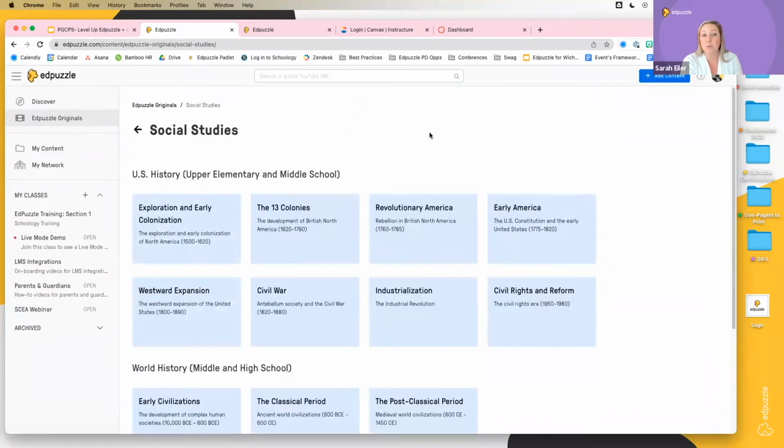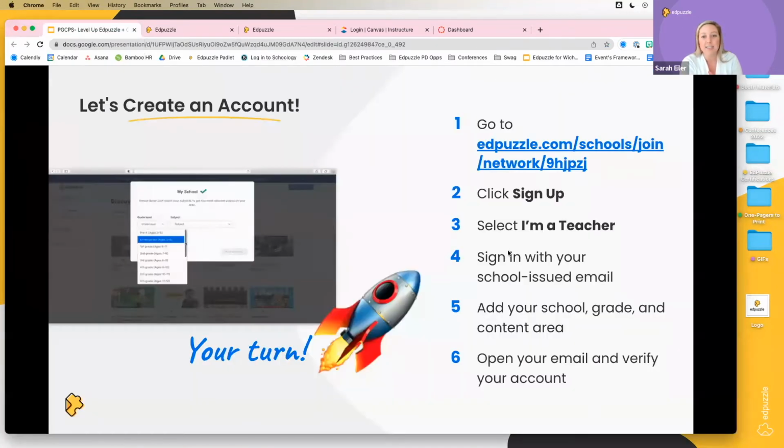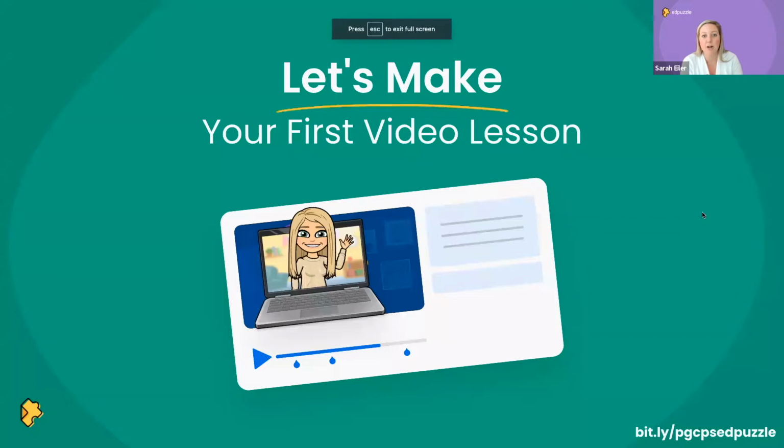And we are also working on getting you guys tables that show you each of the Virginia, Maryland, North Carolina, South Carolina, all of the state standards that they are all aligned to as well. So those are in the works. And those are a great resource for y'all to start using in your classroom. I'll talk about them a little bit more as we talk about making our first video lesson. If anybody is having an issue signing in, please let us know in the chat window and we're happy to help you get that figured out.